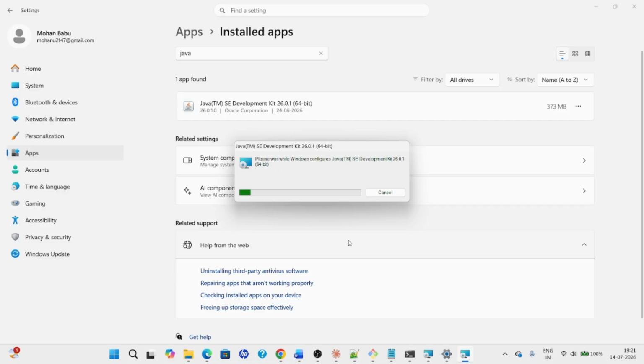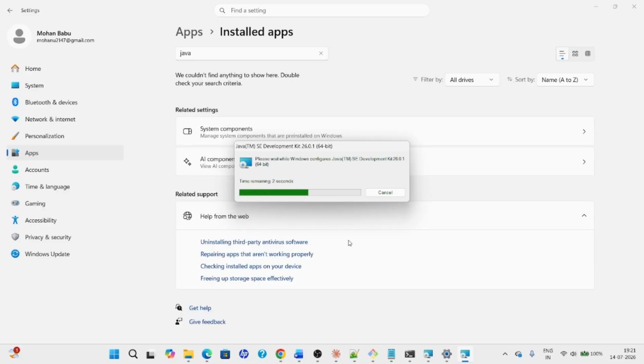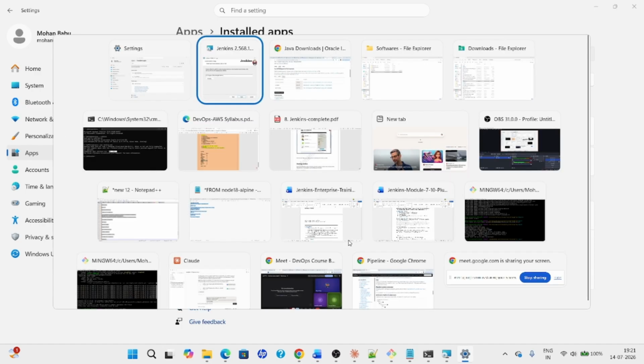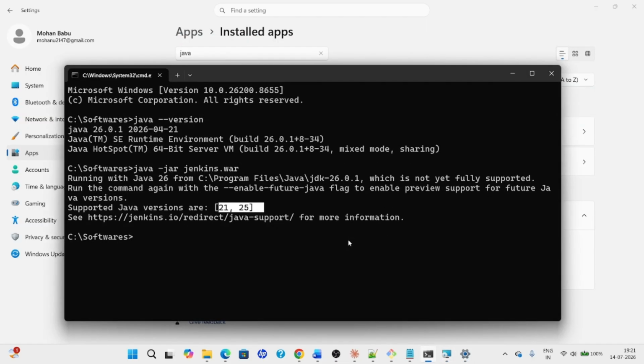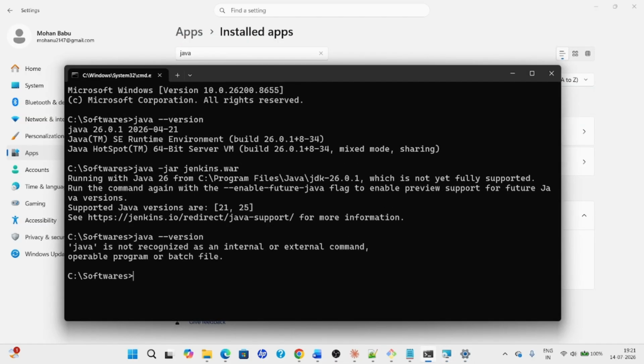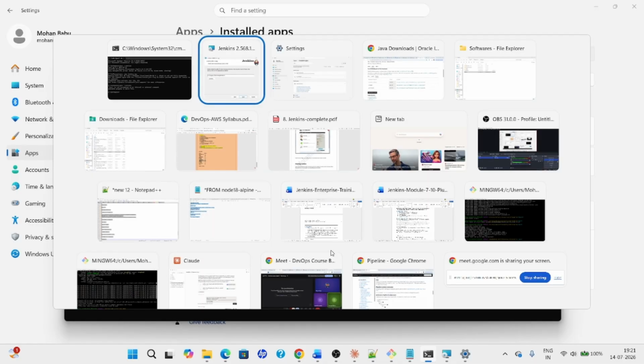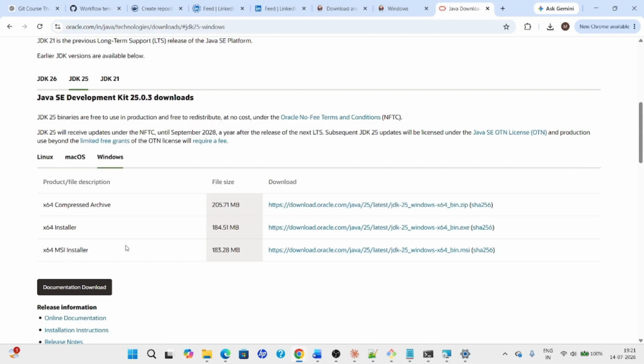So I have verified in the Linux today, but I have installed 21 Linux, so that's why it is working fine. For Windows, just for training purpose, I am showing. Now Java is not installed. If you check Java version, Java is not recognized. So now I am going to install the Java compressed archive, but I am going to install the installer.